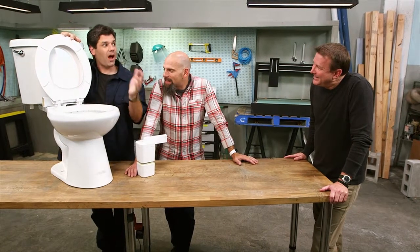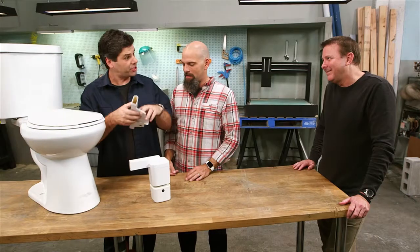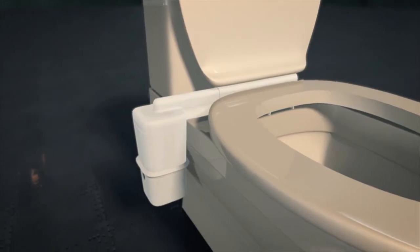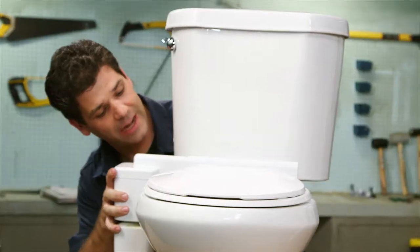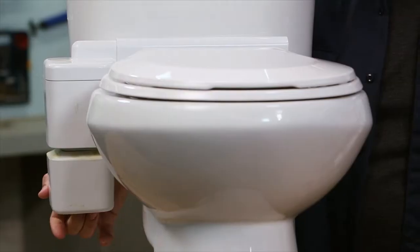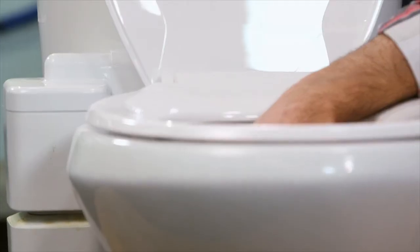Will Nomo kick on when I get up or when I sit down? It'll kick on when you actually move your hand by the activation sensor. Is it easier to just go ahead and install this bracket on the toilet first and then attach the Nomo to it? Absolutely — it goes on any toilet. I'm going to slide it on. It does look like it belongs. Let's flip that on and see how that feels. You can actually feel air move. I think we've done everything we can do here. I'd like to get this thing outside and do a little more testing, see how much air we can move. Let's go do it.